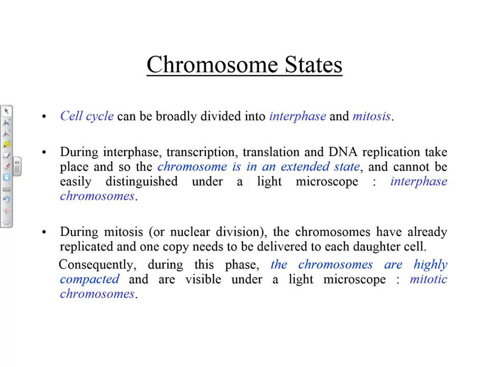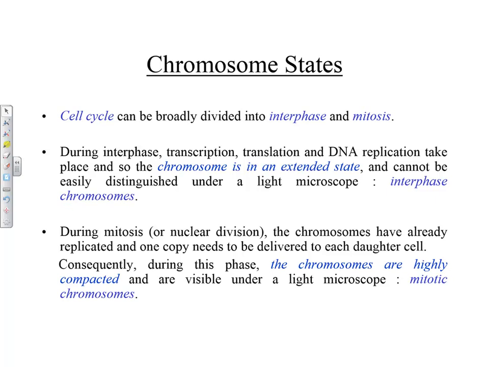Now, if you think of a cell, it has something like a life cycle. Basically, divide, grow. The cell will grow, then it will divide. Again it will grow, then again it will divide, and so on. So that's actually called a cell cycle, which we will be encountering in more detail in a later chapter. But this cell cycle can be broadly divided into two phases. One is called interphase, and the other is called mitosis. Mitosis is the division of the nucleus of the cell.